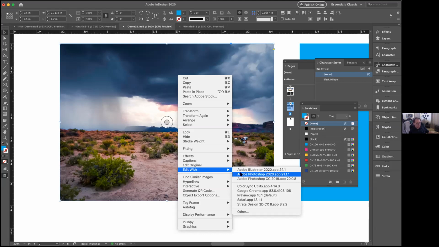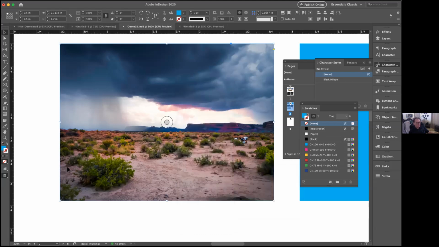But the idea is that what we're viewing here on the screen is nothing more than a linked image. If I open this in Photoshop and make changes and then come back, the image automatically updates, which is seamless. It's very nice. Same thing in Illustrator. You create a document in Illustrator, bring it into InDesign as a placed graphic. If you change it in Illustrator, it will automatically update in InDesign.